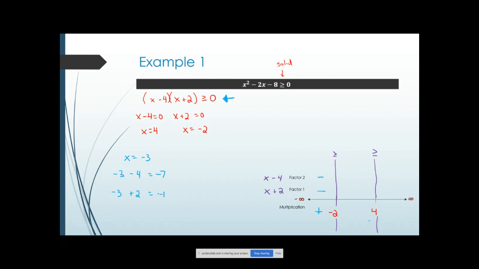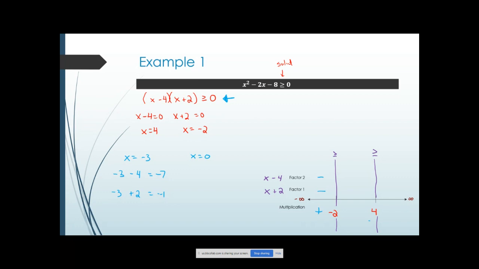Then I do the same thing with a number between -2 and 4. I usually don't even write down these steps because I can do these mentally, basically. You pick numbers that are easy enough to plug in. All you're doing is adding and subtracting to that number, so it's usually really easy to do in your head.